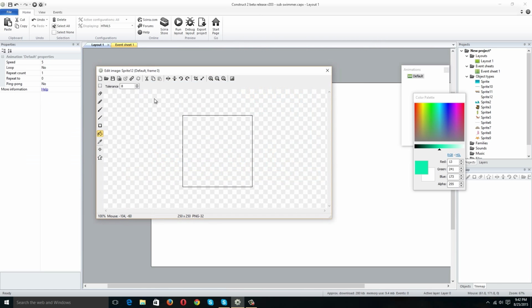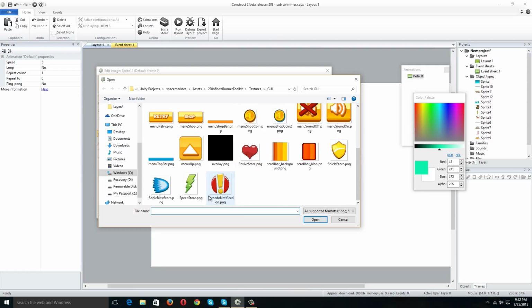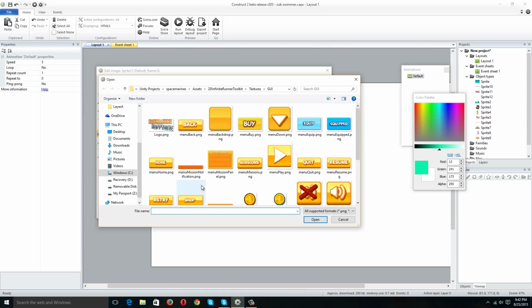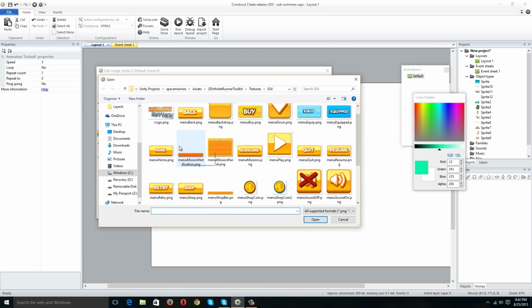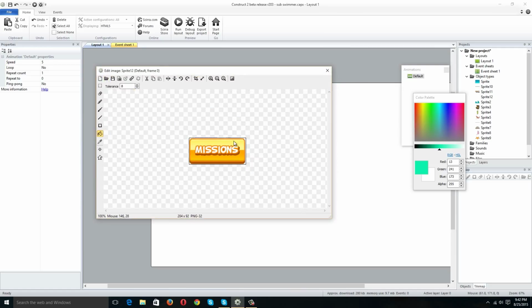Insert. We're going to insert another sprite. Buy, back, home, missions, resume, retry, shop, some coins that we can use for pickup, and Sonic Blast. Cool. So we'll do down menu, menu play, missions.